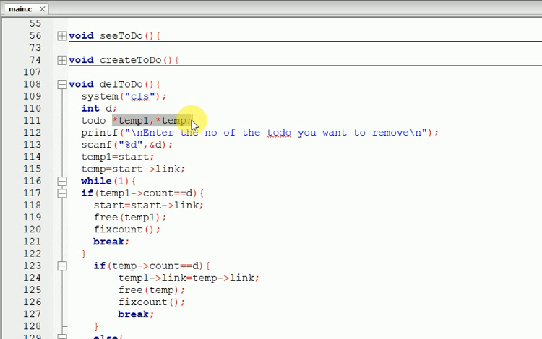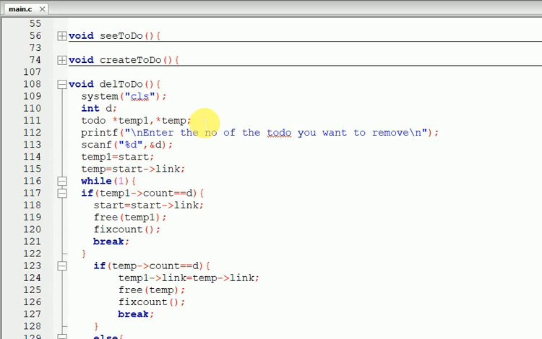One bearer will check the counting, whether it is the first student, whether it is the second student, because the user has already given the number of the student he needs to move out of the cinema hall. Suppose it is the third student. This bearer, temp, has that information, and temp checks whether it is the first student, no, okay, whether it is the second student, no, okay, whether it is the third student, oh yes, it is the third student, so he gets the match.